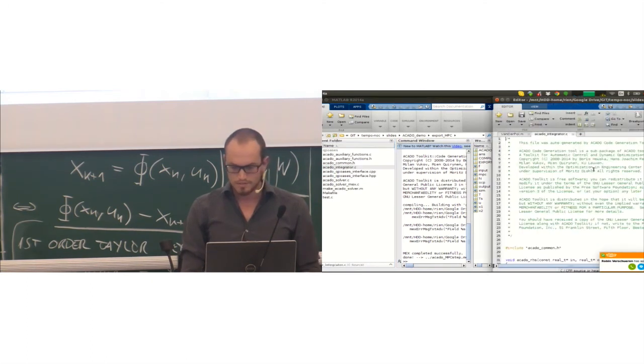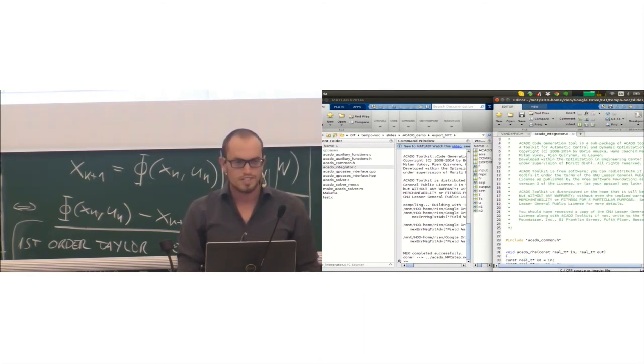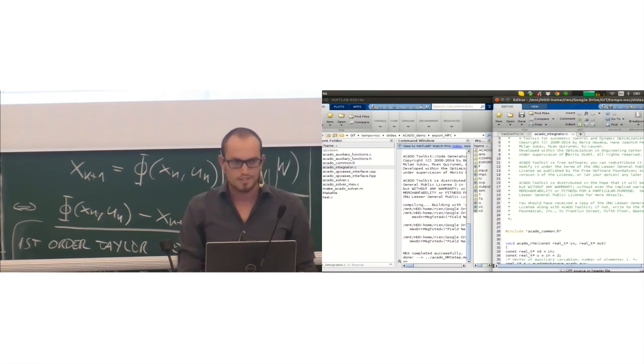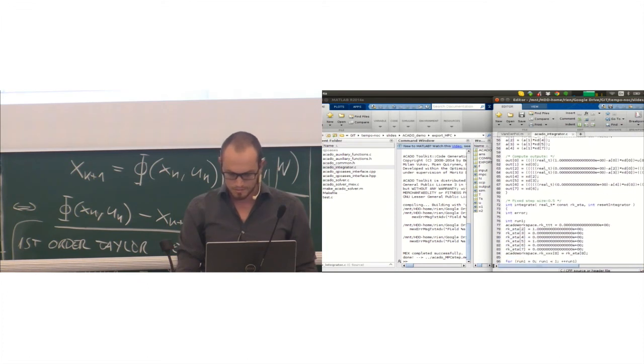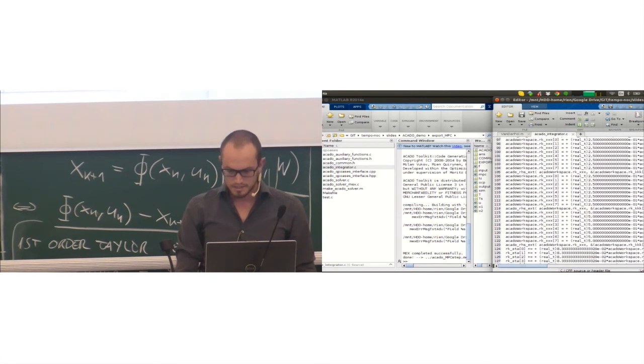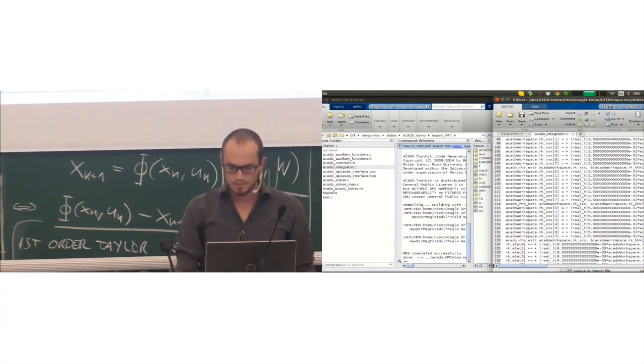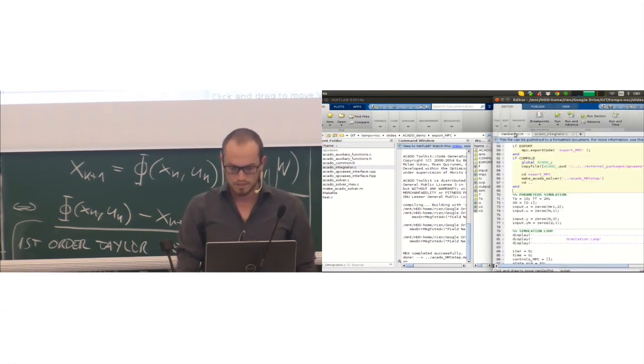Maybe at this point it's even interesting to check what is in these files. First of all, it's some licensing. It's the ACADO toolkit, which is distributed without any warranty, so we're not the reason your system might fail. So we're not liable. Then these are some right-hand sides and so on. And this is the very ugly code that I talked about, which is in this case still rather simple because it's an RK4 integrator.